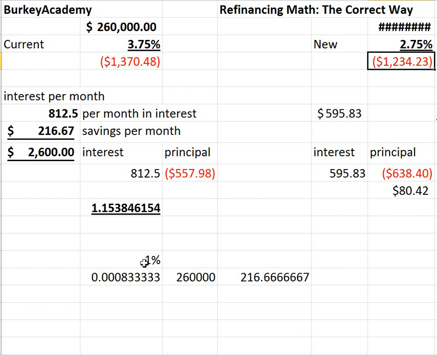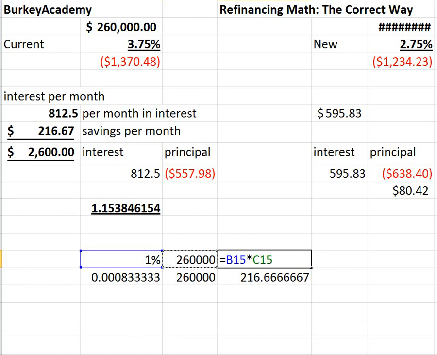So the very simple calculation, now it's even simpler if you want to do this on a yearly basis. All you have to do is take the 1% times the balance to get an idea of how much you'll save every year. If you're going to lower your rate 1%, equals that times that. $2,600 a year, that's how much you're going to save, at least in the first few years. Again, you pay less interest in future years, so it won't be $2,600 savings in the second year and the third year, etc. So hopefully that gives you an idea.